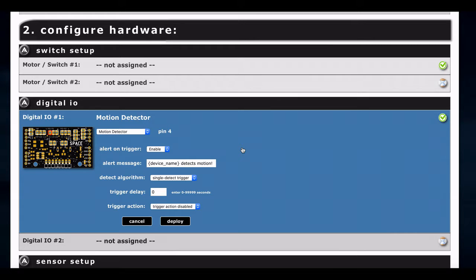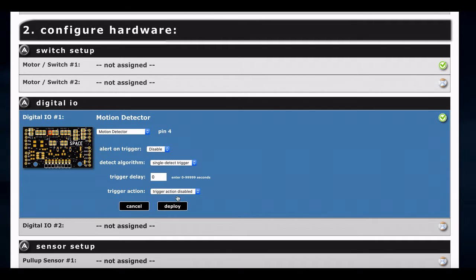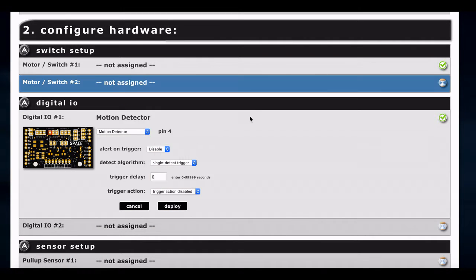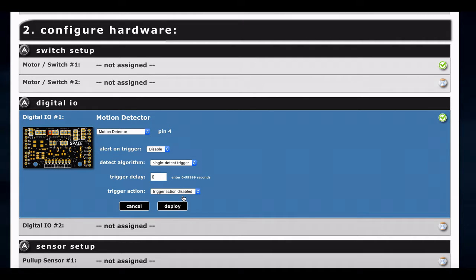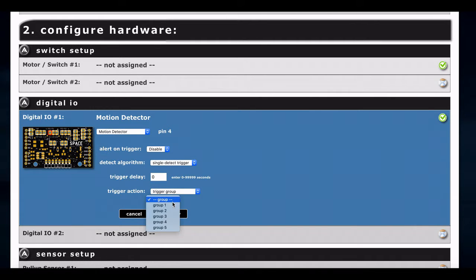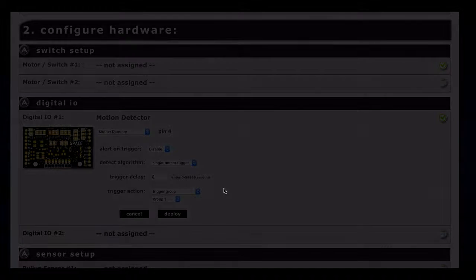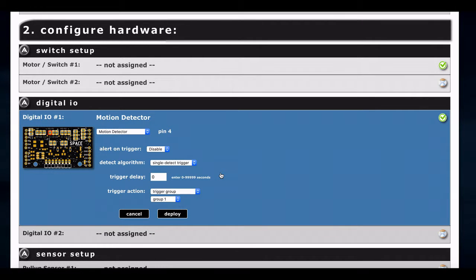What is interesting though is you can set this to a dynamic profile and set it to be active from only a certain time. And then you don't even have to have the alert. You can just set it on a trigger algorithm. It doesn't really do an alert, but it triggers, and it'll still log data. That's kind of cool too. You would select trigger group if you wanted to do a trigger group, and that's that aspect.